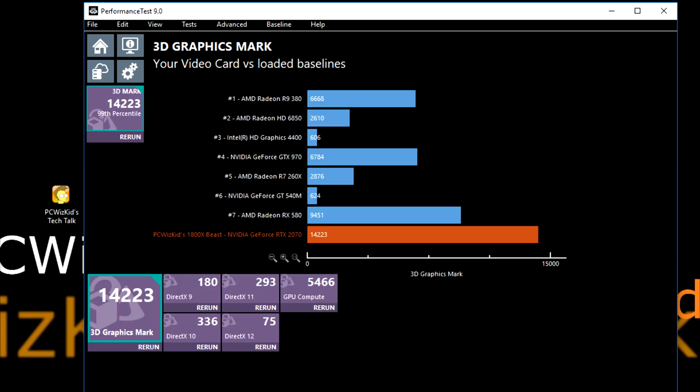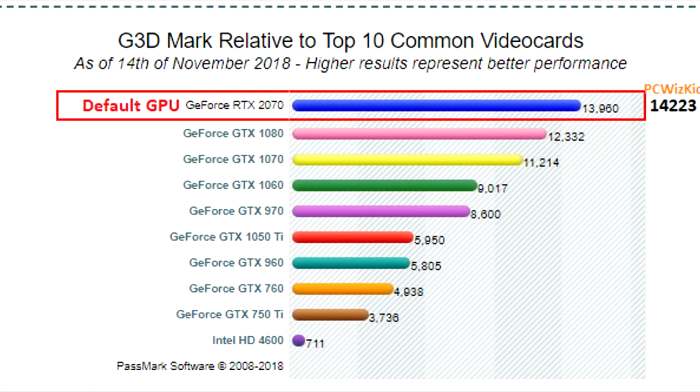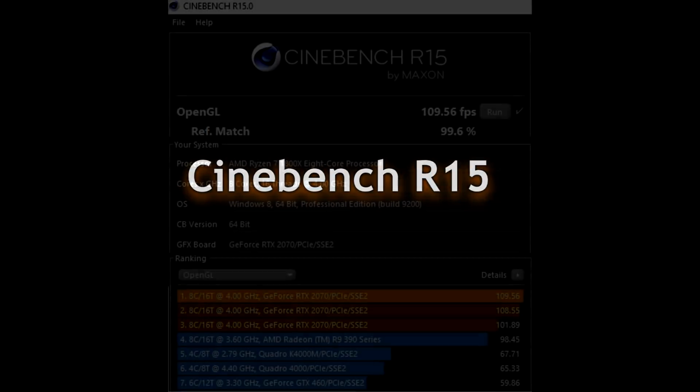It beat that by a mile, and you can see right there my score in orange of 14223, which actually exceeded and beat the default RTX 2070 score of 13960. So again, my system exceeded expectations right there. So I'm really proud again to show you those results and how well this machine did. Again, fine-tuning things really brings it out.